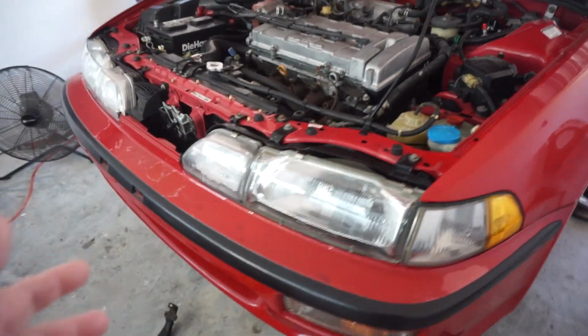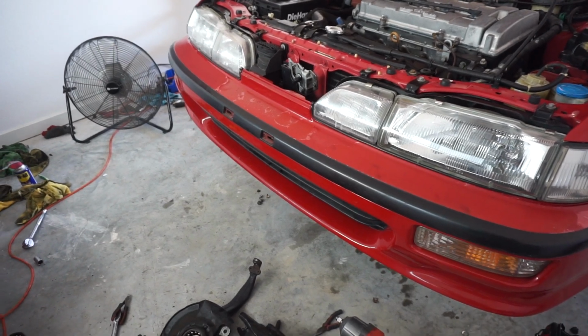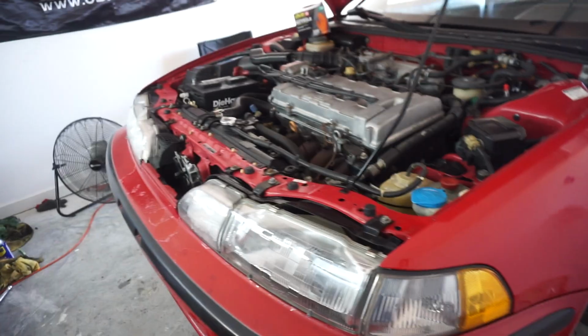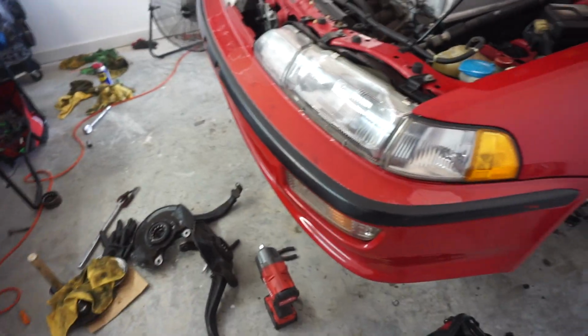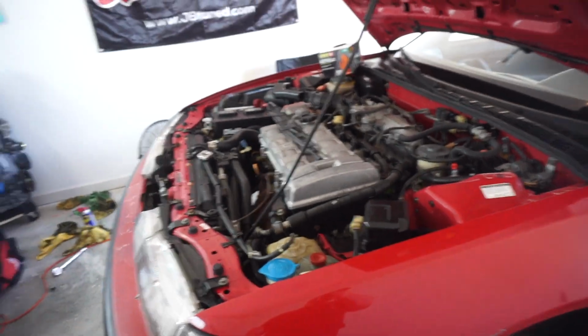Now, the original plan was to kind of do the front end with the headlights and what's in that box that's special. That was today's video, but that's obviously going to get pushed back probably till Wednesday's video, but we're going to see how fast we can get these things done. Part of me is just like, screw it, rip the whole car apart. Like I said, if I can have these spindles on the car and drive the car around and know that everything's all good from that point on, we will be swapping the transmission.